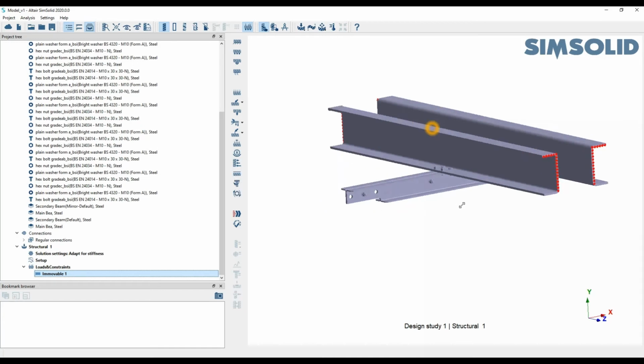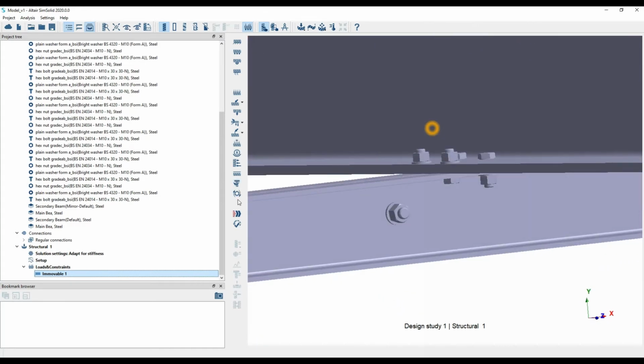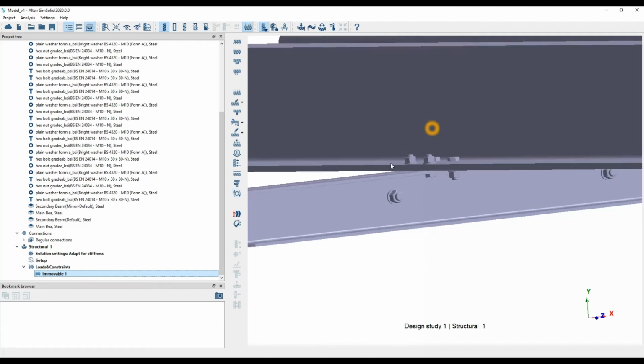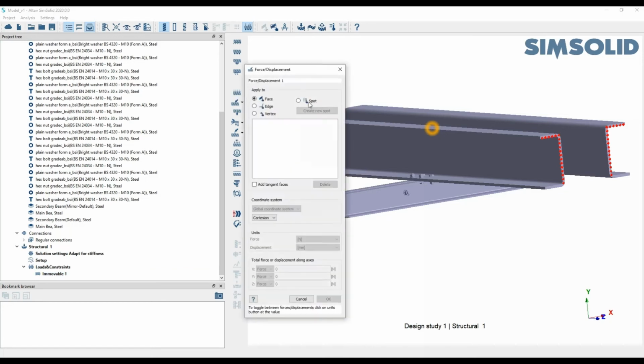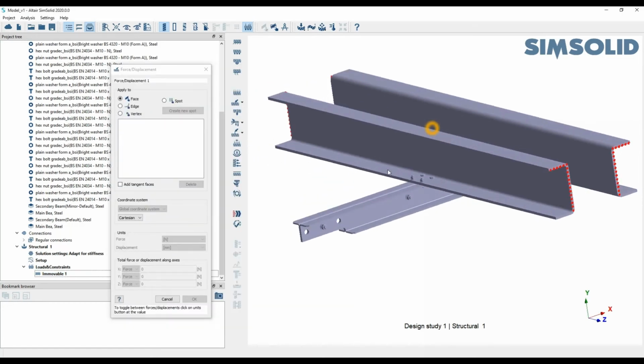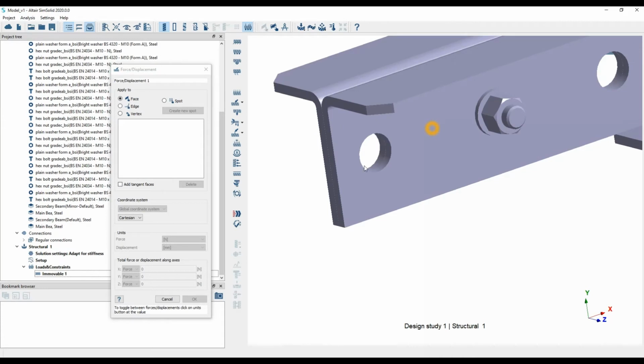If you want to include any sort of pretensioning into your bolts as well, you can do it through bolt tightening or nut tightening. So if you have blind bolts, then that's when you can do it via bolt tightening. If your bolts have a nut to them, then you can obviously preload them with pretensioning using the nut tightening tool. So in this case, what we're going to do is click on force displacements, and what we want to do is apply a force of, let's say, 1000 newtons to the end of the circle here.